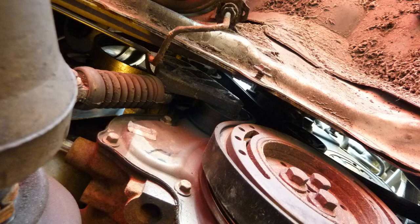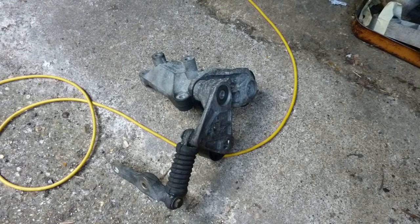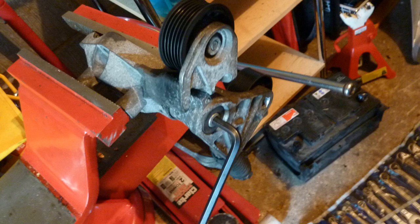And that mechanism there, see that little square area near the belt, there's a little square hole. There it is, there's a square hole. See it? And that's where I put my special tool to pull back to release the tension on the belt. And that's the bracket I later bolt back on.